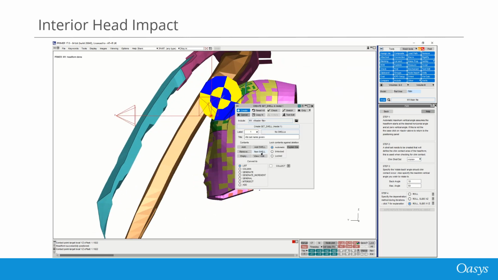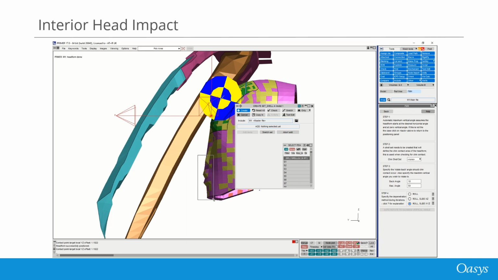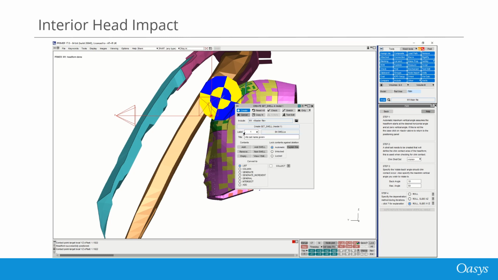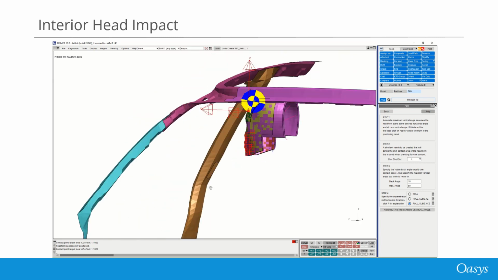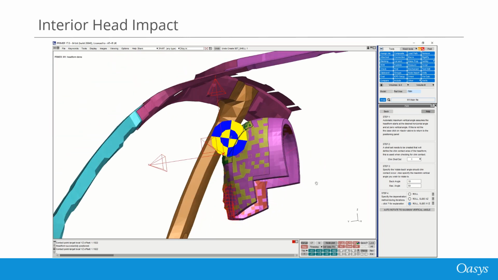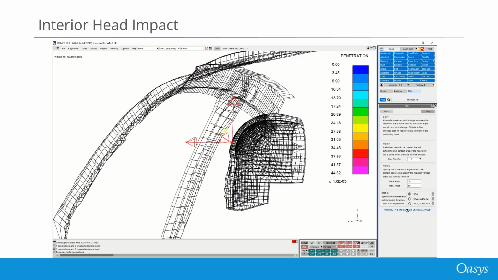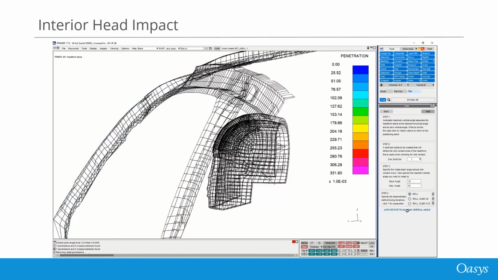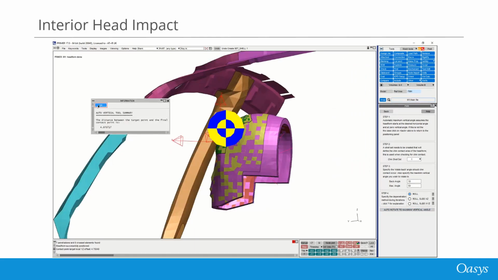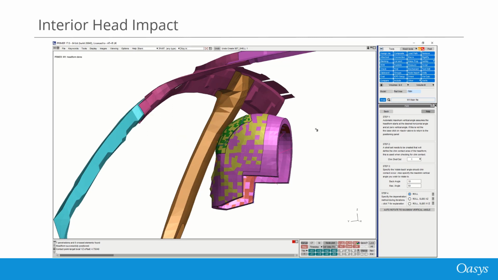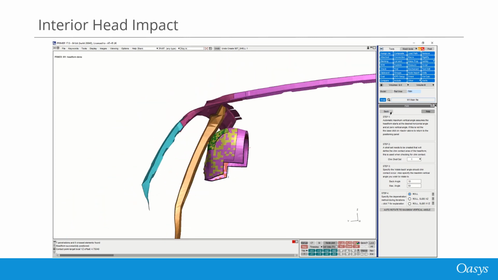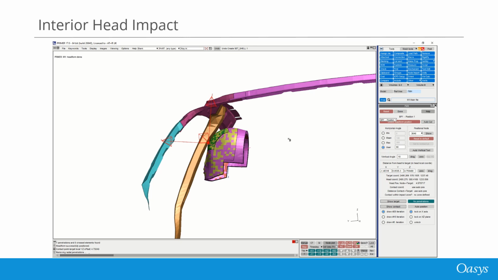What this does is, if you specify a shell set for the chin, Primer will rotate the headform around the target point until the chin touches the trim, and then rotates back by the back angle specified on this panel. This is to simulate the procedure that's in the test for setting your vertical angle. So you can see it's done that, rotated the headform around until the chin touches and then rotated back.